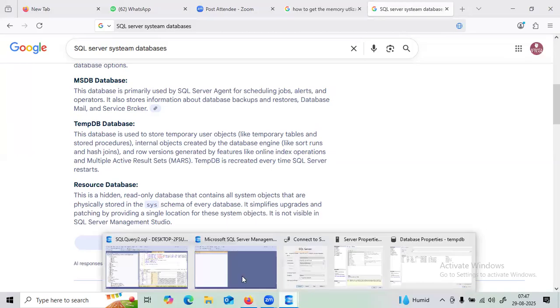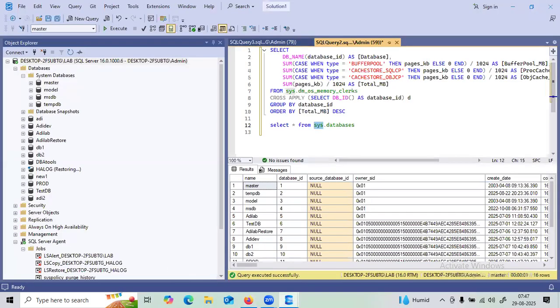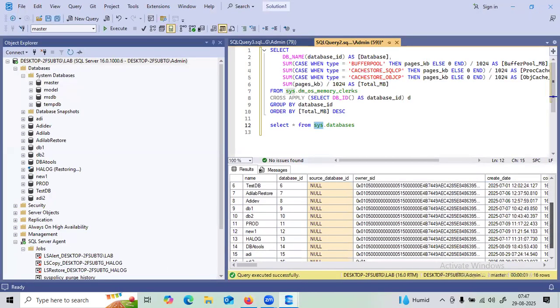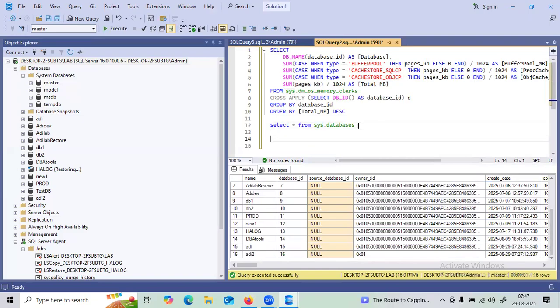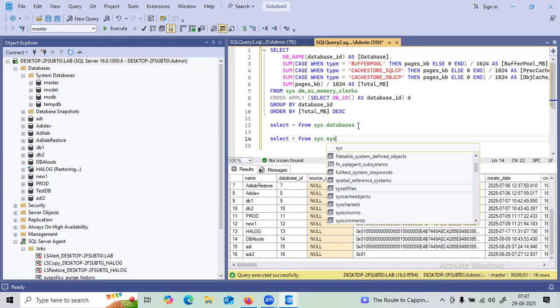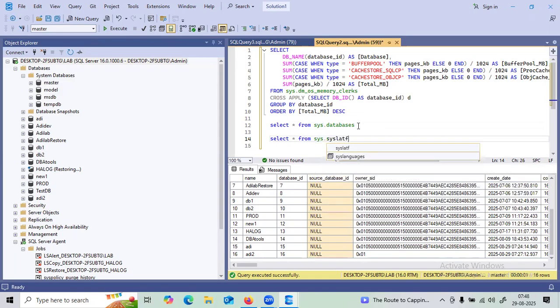So let me go here. Here also it's not showing. Select star from sys dot sys all.